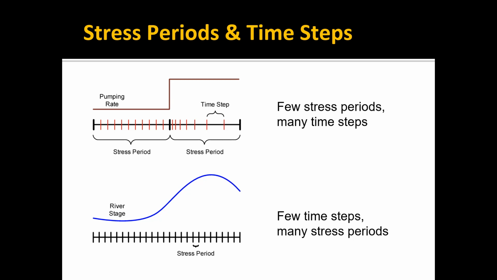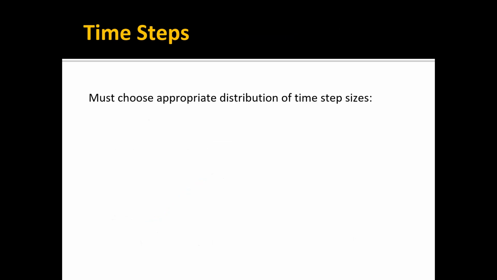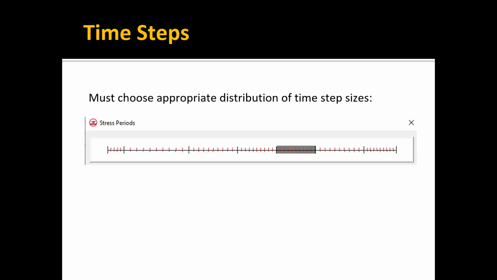So how you distribute those stress periods and time steps depends on the nature of the thing that's changing in your inputs, and how you want to set that up and model that going forward. Now, when you're selecting time steps, you have to choose an appropriate distribution of time steps.